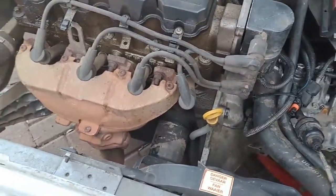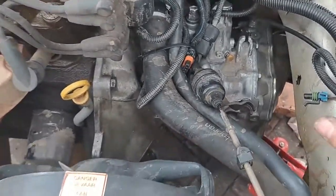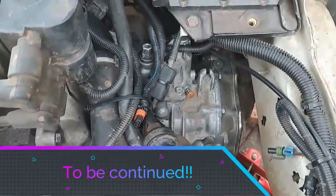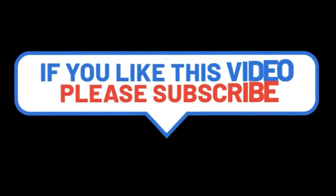Tomorrow is just putting back all the bits and bobs and then we'll do the start-up and see what happens. I'm just glad the gearbox is in — this was my biggest fear and worry for the day, getting this thing in. See you tomorrow! If you like this video please consider subscribing and give me a thumbs up as it will really help the channel.